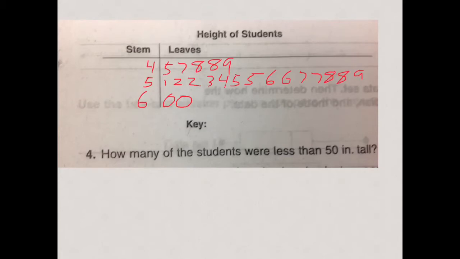Anything else? I have a couple left. Oh, actually I have a third 0. 1 and 2. So how many of the students were less than 50 inches tall? Now that question is easier to answer, because if I look, anything less than 50 would be where I have my 4 stem. Anything that's 45, 47, 48, 49. I have, if I count, 1, 2, 3, 4, 5. So how many students were less than 50 inches tall? 5. And this made it a lot easier than trying to look through all those numbers at the same time.